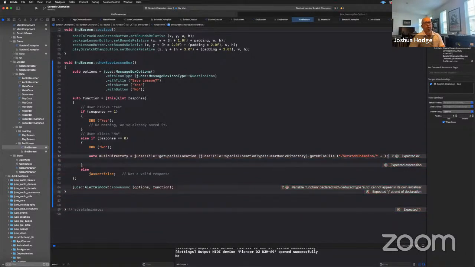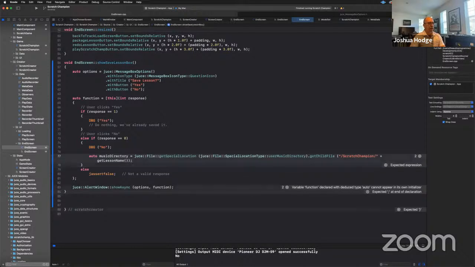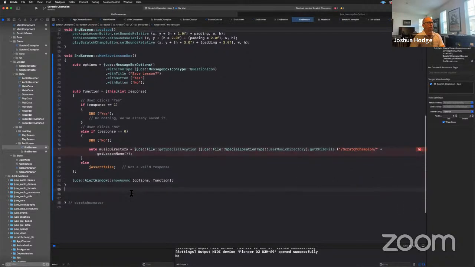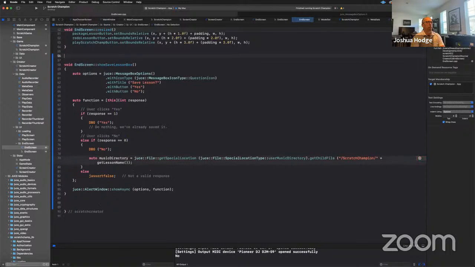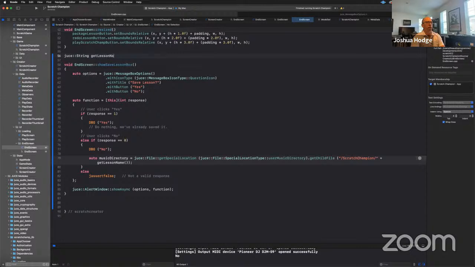maybe I'll create a function called get lesson name. Okay. Then we will have a public function. I'll just put it here. I will do JUCE string get lesson name.